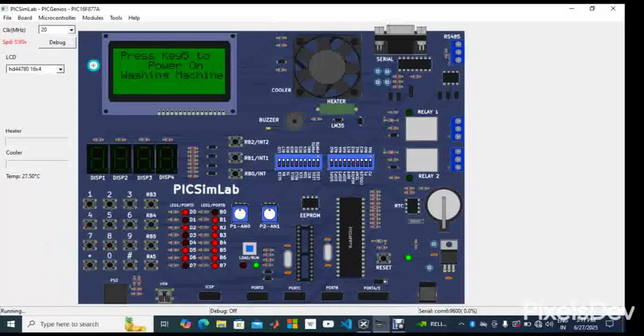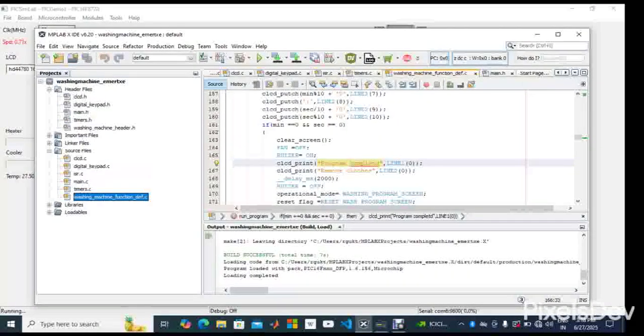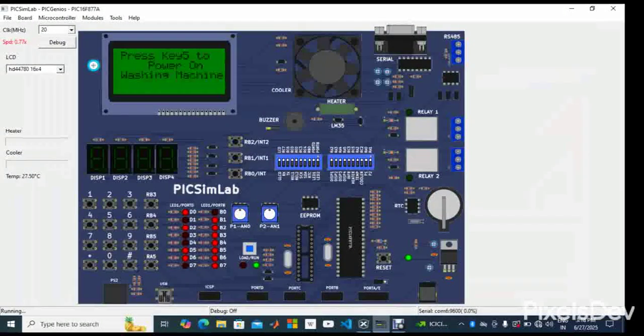Under this Emertxe internship program, I have done this washing machine project in embedded systems. Here we use some tools. This is the PICSimLab tool which is used to implement the project. For this I have written the code in MPLAB X IDE. Here I have written all the code for this washing machine program. Here are the header files and source files, and the output is built successfully. Hence we can upload it in PICSimLab and we can see the output.